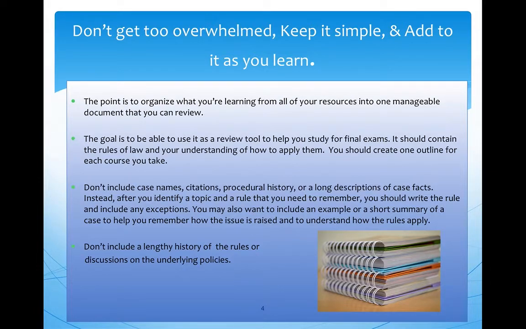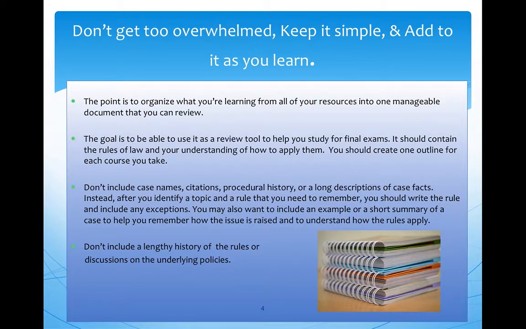So the point is to organize what you're learning from all of your resources into one manageable document that you can review. That's why I don't want you to cut and paste from your book and just completely rewrite your book into an outline. That's completely unmanageable. Okay, we want to come up with maybe, let's say, 30 to 40 pages for each subject.